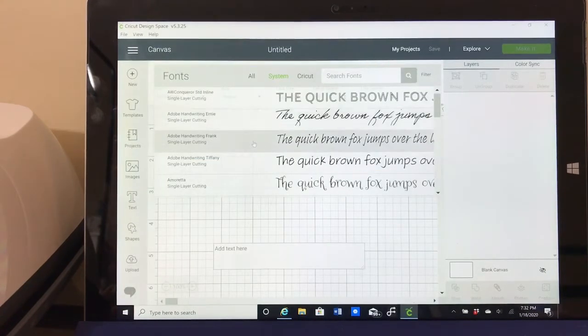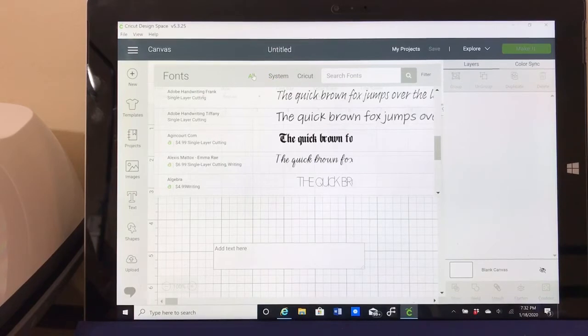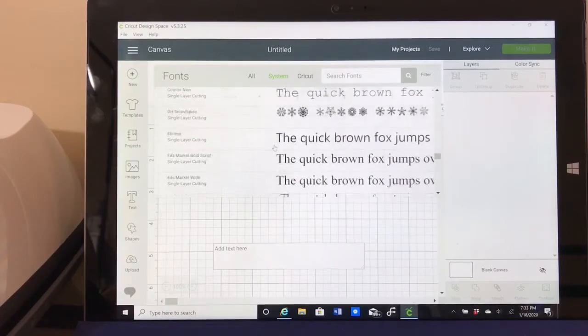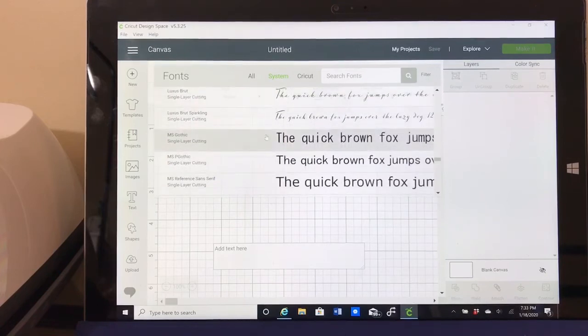Open your Design Space, and you want to be in system. There's 3 categories up here: all, system, and Cricut. You can go under all, but that's going to include your Cricut fonts also, the ones from when you pay for it. Those are going to be in there too. So go into system, and these are all the ones on your computer. Go down to Marlene, and this is when people say, oh, I don't see it in there. It's not in there. Nope, Marlene's not in there.